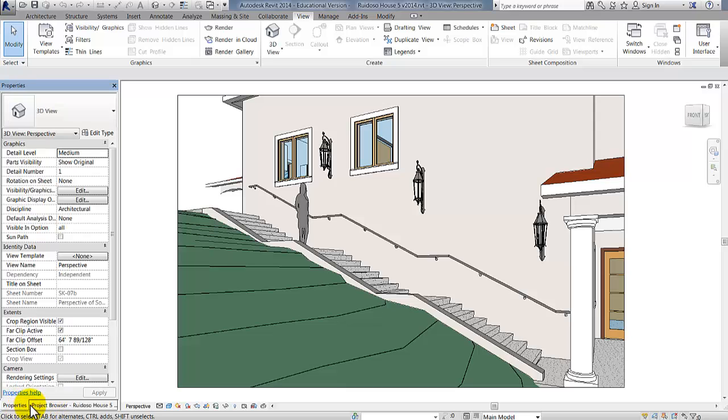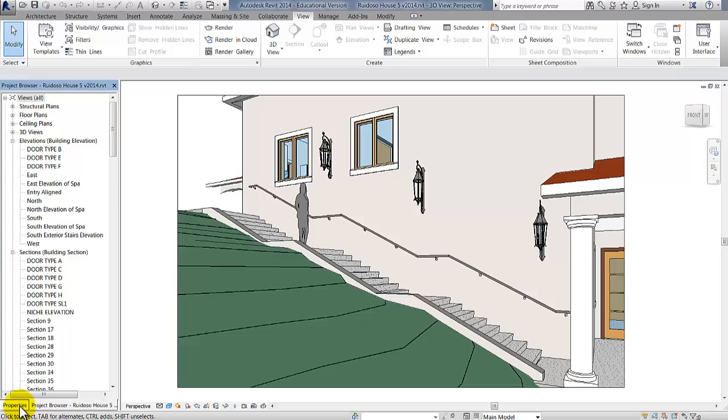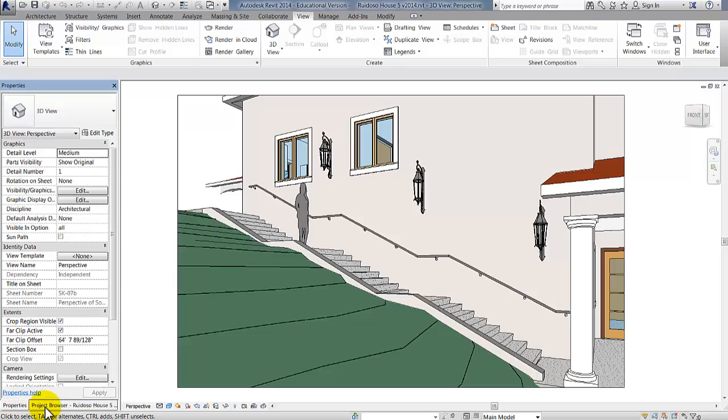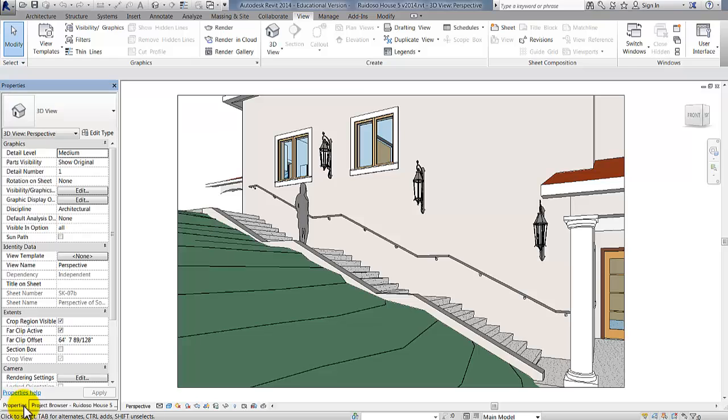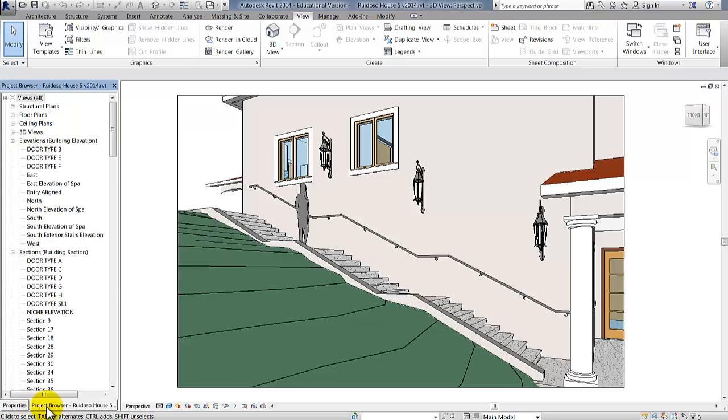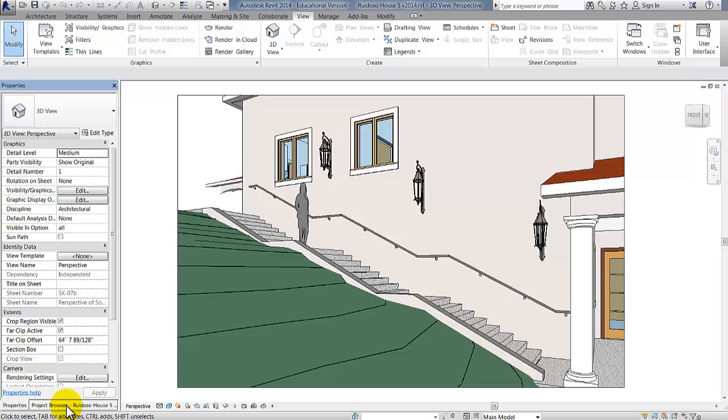So this is a feature that has been added with 2014, and it has its advantages. It's very different from the way that we've done it before, where both boxes are visible all the time. The main benefit is that you have a lot more rows of the box that you can see at one time. Of course, the disadvantage is that you have to keep clicking back and forth between the two of them. But that's another way to dock these boxes on the side, which is new to version 2014.